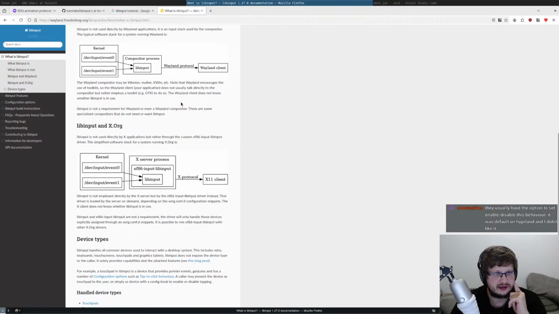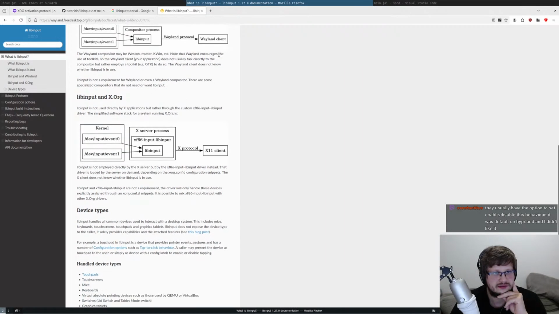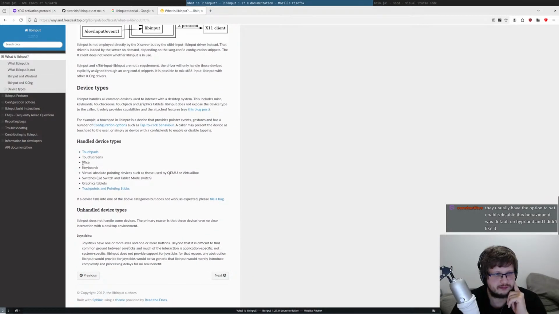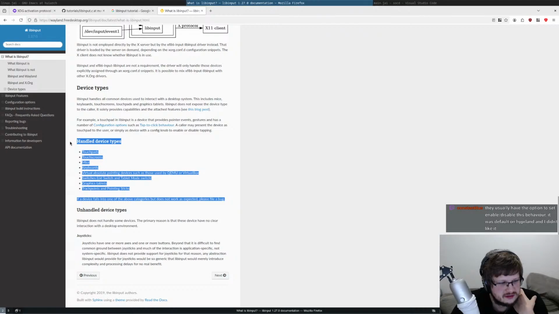Libinput and Wayland and Xorg, device types, mice, keyboards. It doesn't do controllers, right? It doesn't do controllers, does it?